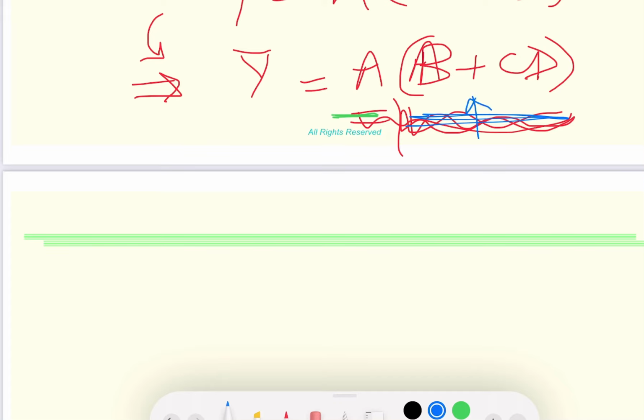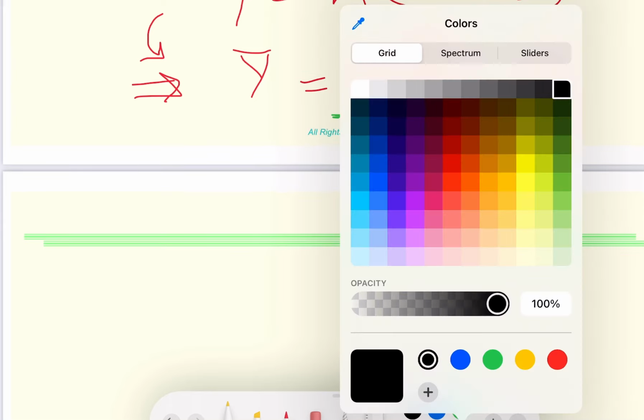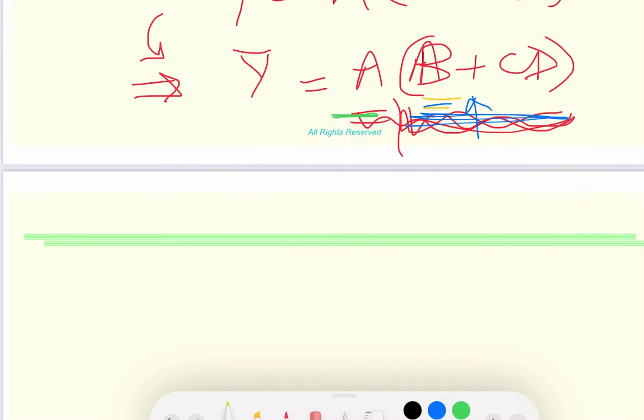This OR gives us this part, which I can mark with yellow, or this part, which I can pick up in another color. This has to be high. So how do we break it down? We can easily get a pull-down network from this because the output has to be 0.